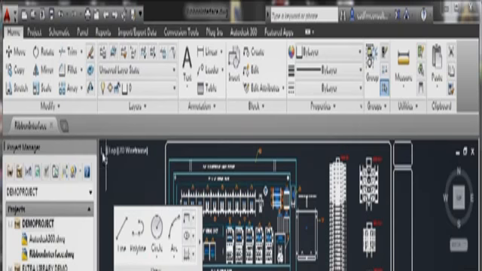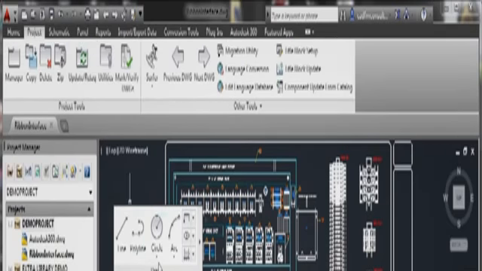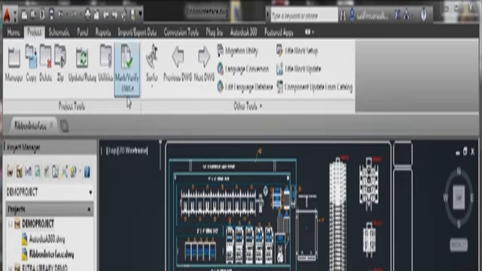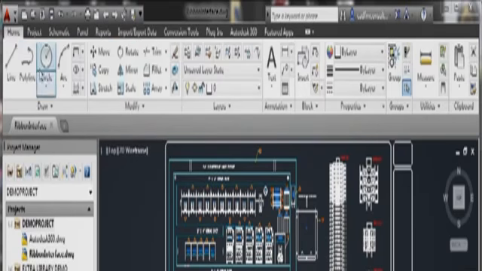What happens though if I go to a different tab on the ribbon and I want to return my draw panel to the ribbon? Click on the icon there on the sidebar, return panel to ribbon. It doesn't appear on the project tab, but if I go back to the home tab now, you'll see that draw is back on the left-hand end of the home tab on the ribbon interface. So you can see that this ribbon interface is very, very useful. You can customize it. You can move the panels around if you want to.